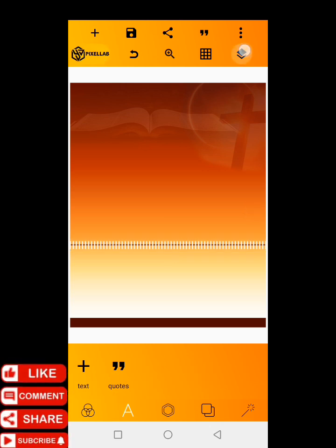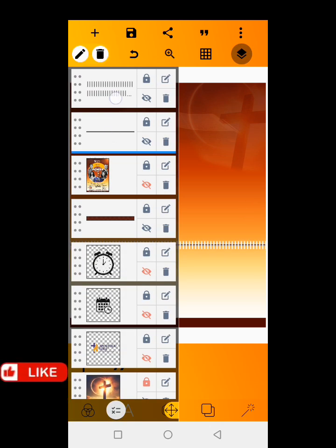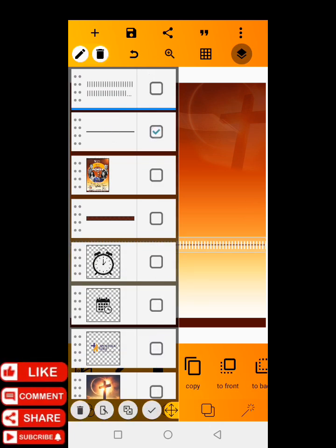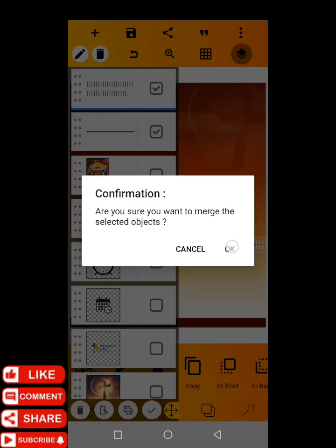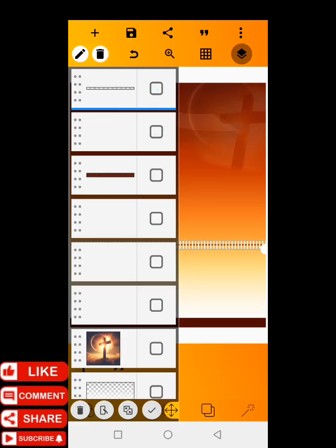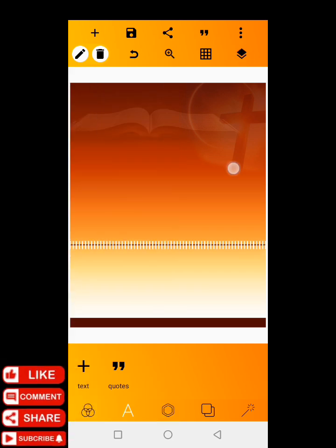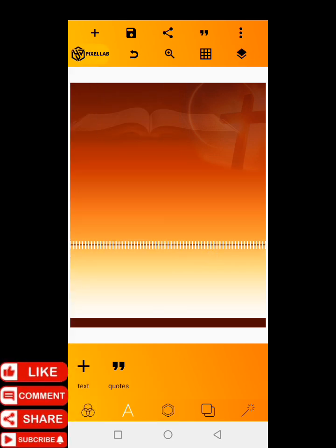So after doing that, I'm going to merge both this particular straight line and this. I'm going to merge both of them together. I know you might have come across something like this. This is exactly how to do it. You can create any shape from it. So after, I've already merged both of them together.